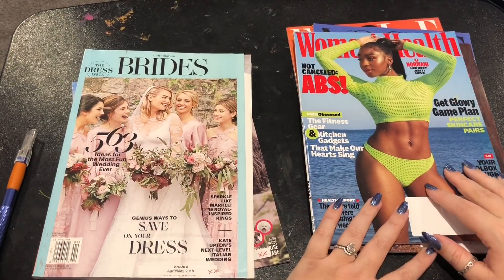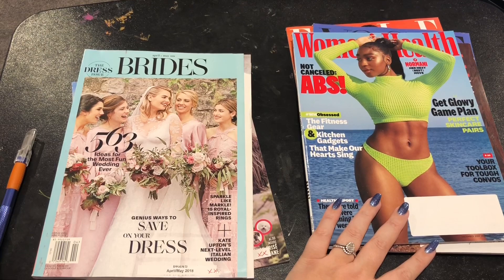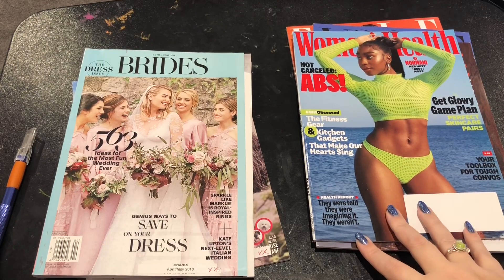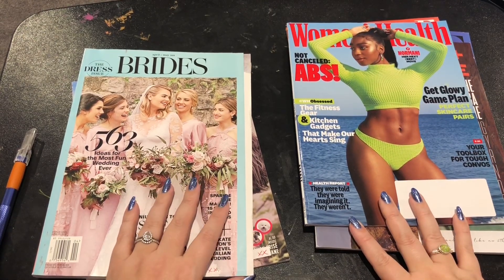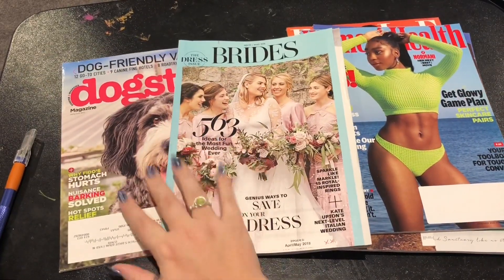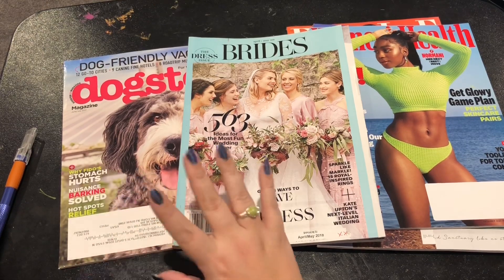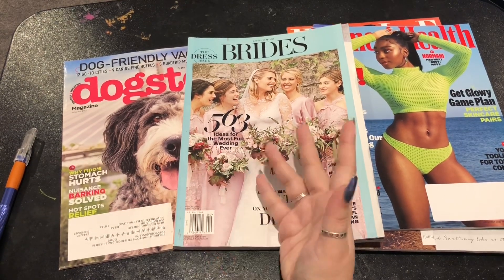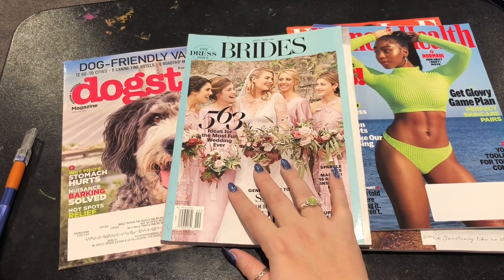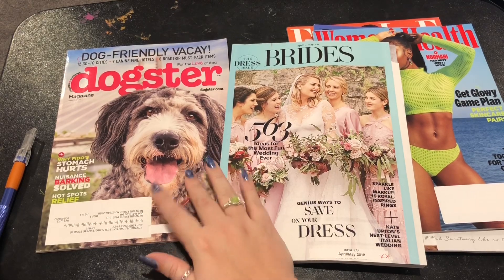I've also received magazines — my cousin works at a beauty salon and she has gotten me the old magazines from there before. If you know people at salons or doctor's offices or anywhere they keep magazines in their lobbies, you can always ask them if they have extras before they throw them out. These two were actually from my library. Currently our library you can't go inside, but usually they have a cart outside of free things to take. So they just have a cart out there and you can donate and take stuff — they've had stacks of old magazines there. Sam sometimes goes by when he picks up holds and looks for magazines for me.